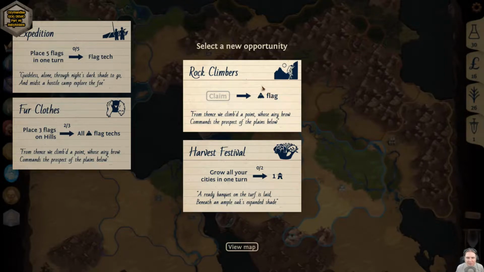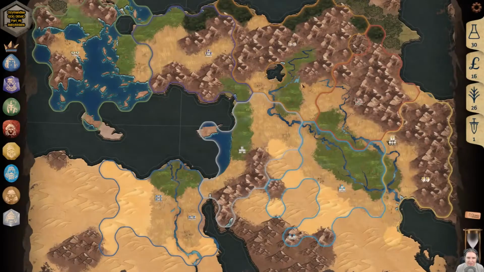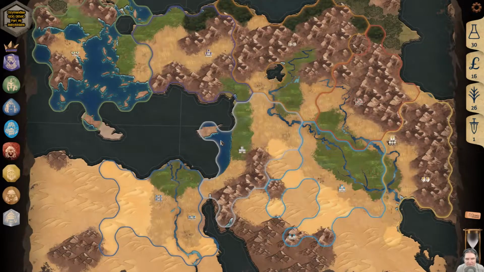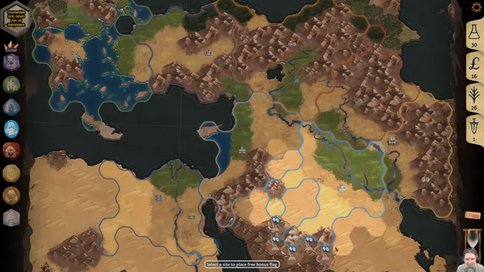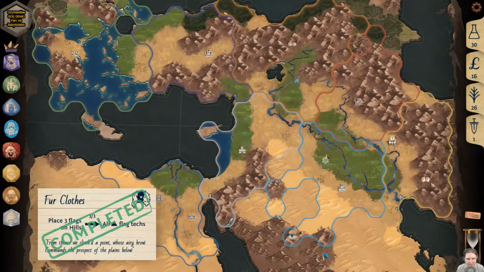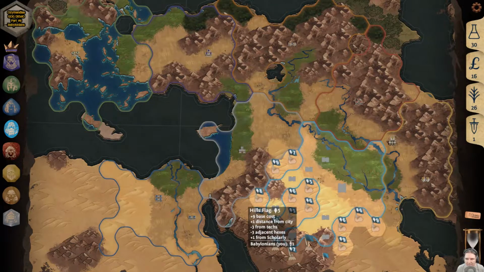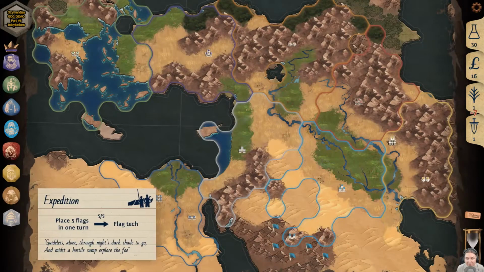Rock climbers for the hill flag, excellent. This will proc fur clothes. It'll make expedition easier as well. Alright, let's do this. The Harvest Festival is cute, but I don't have enough food for that now. Not yet. The most expensive hill flag is here, so let's place it immediately. Bam, that's 1. I'll get all hill flag tags. For the 5, it can be done.